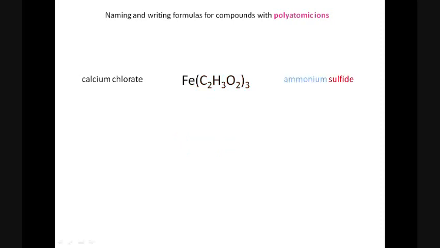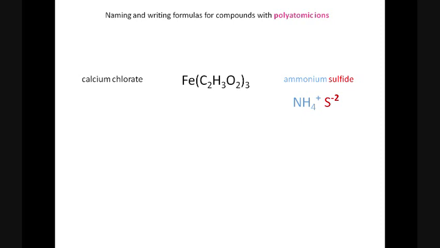The last example is ammonium sulfide. Ammonium is that tricky polyatomic ion that acts blue, even though all of the others act red. Watch out though, you might be so focused on polyatomic ions that you miss sulfide. The "ide" ending means that it's just the element sulfur, not a polyatomic ion. Now this trick doesn't always work, but it's a good start. You can always check again on the polyatomic ion list.